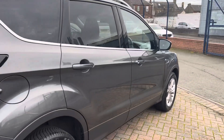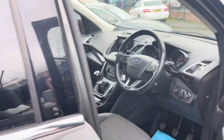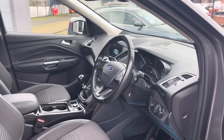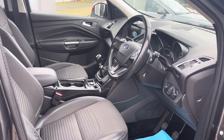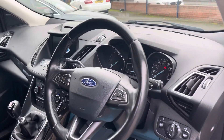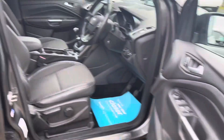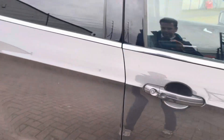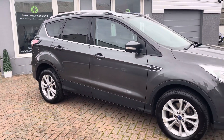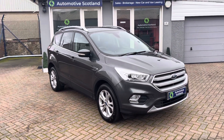Like all the cars we supply, this car comes with a six-month RAC Platinum warranty as standard. This covers up to the purchase price of the car, rather than having a one or two thousand pound claim limit like you get at many dealerships. The car shows just over 84,000 miles, comes with two keys, has just been serviced, and we also include 12 months RAC roadside assistance completely free.